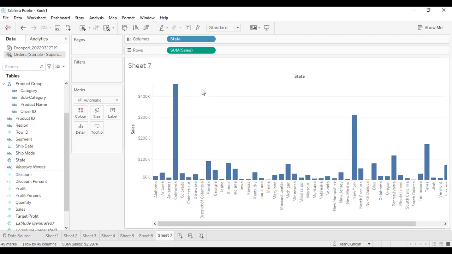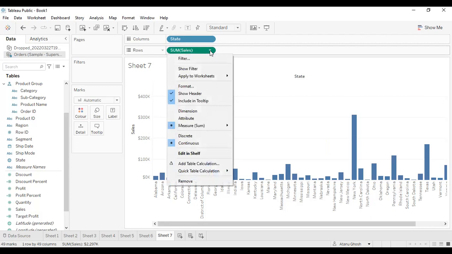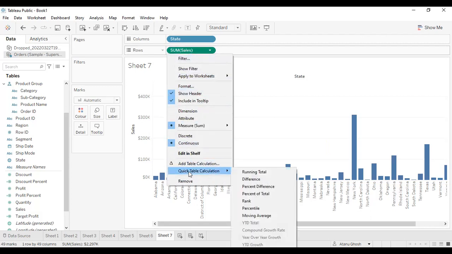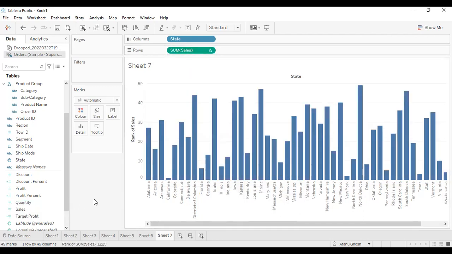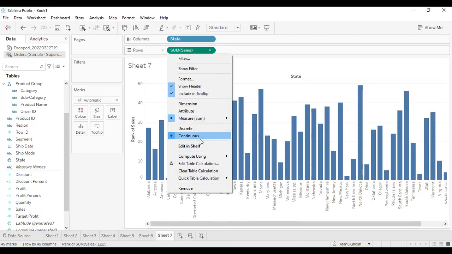In order to do that, you just go over here, go to add quick table calculation and make it rank. So now this has become a rank rather than the absolute sales. And then this rank should be calculated, computed using the state.